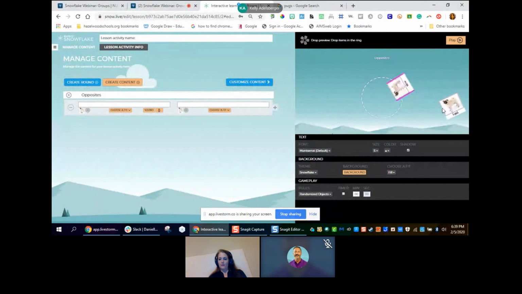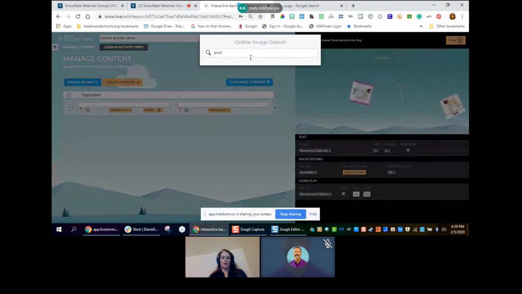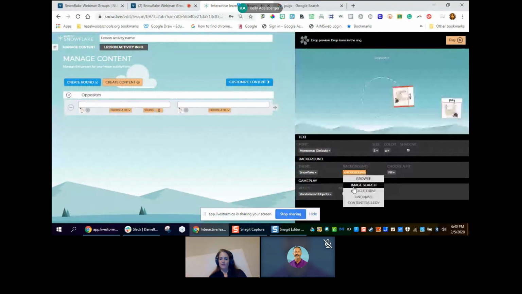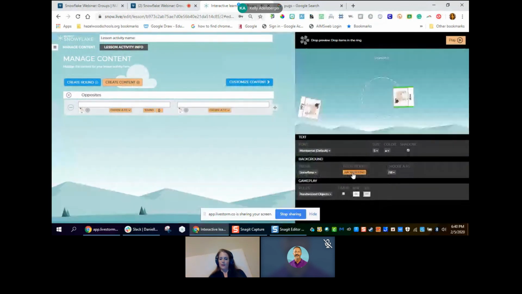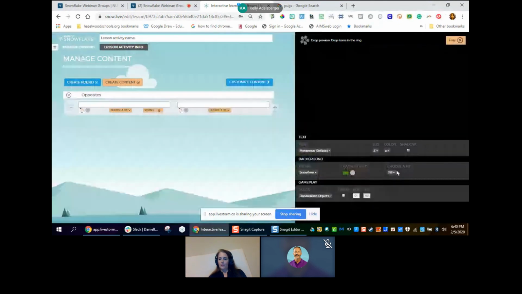Okay, and this one here is not the correct size. It should be 250 by 250, and you wouldn't see the colored square around there. And then if we want a background image, let's just do image search, and let's search for green grass for the background. So we have grass. We went ahead and did fill. That's probably a link or copyright issue. Okay, so here we go.